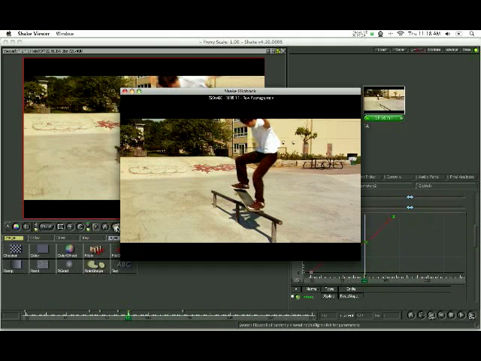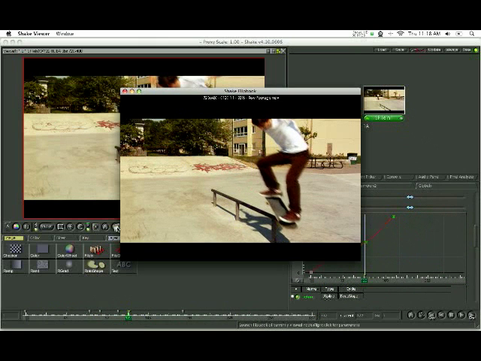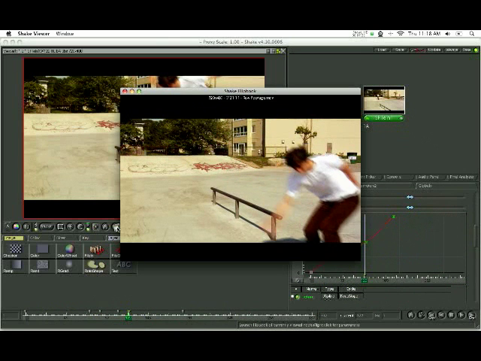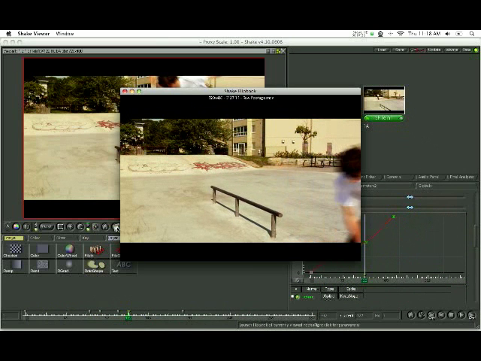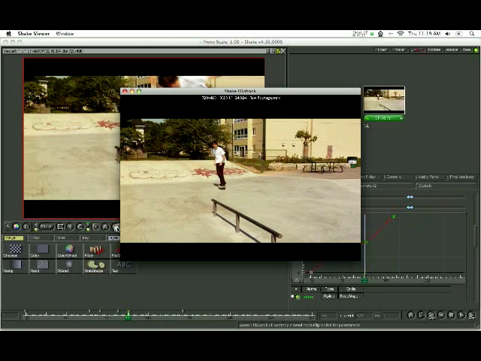So that's why I would totally recommend putting the optical flow to the last, just to make everything look a little bit better. Right now we're just getting the timing right and making sure that everything looks right. And then once we get everything to look right and the timing to be the way that we want it, then we'll put the optical flow on it, and it'll really make it look a little bit better.